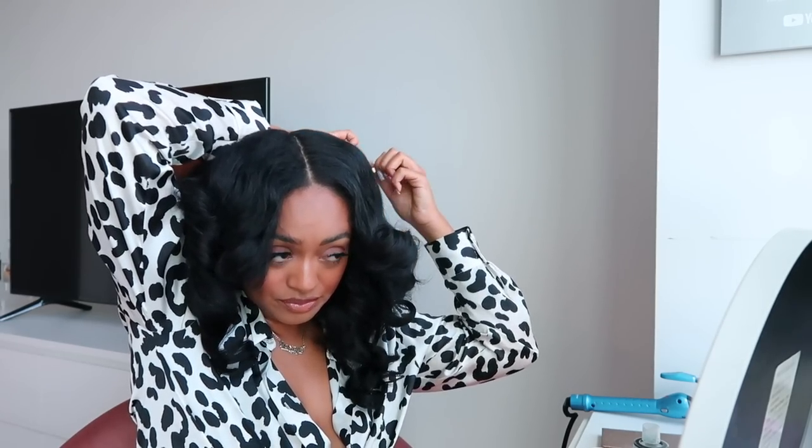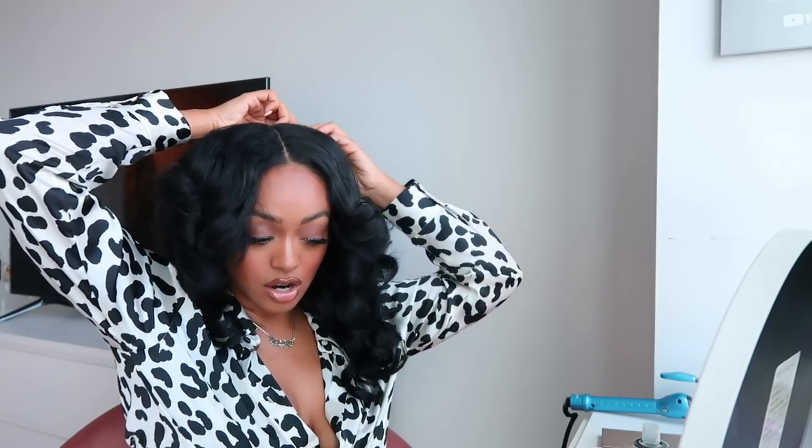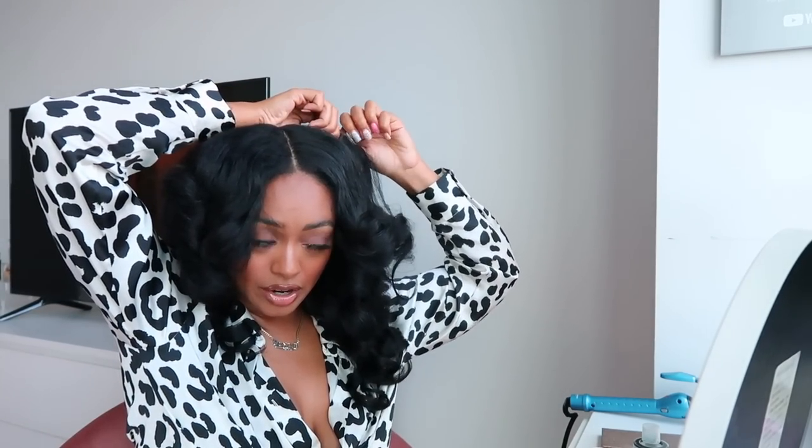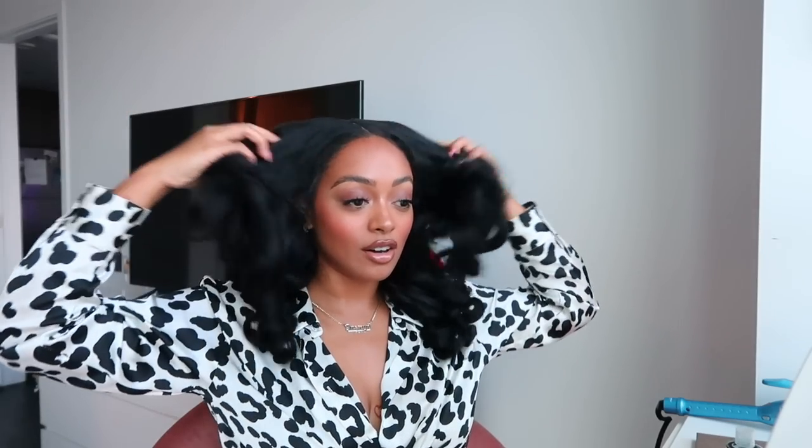But it's Thursday, and I told you it's Thursday because I plan on doing a check-in with these tape-ins in a couple of days when I decide that I want to revert them back to their original texture, which is the curly, and I want to see how it blends with my hair. Oh! And I dyed my hair jet black. I don't know if anybody noticed, but I didn't do that on camera, but I did that yesterday so that they could also blend with my tape-ins. And oh my God, I'm obsessed.